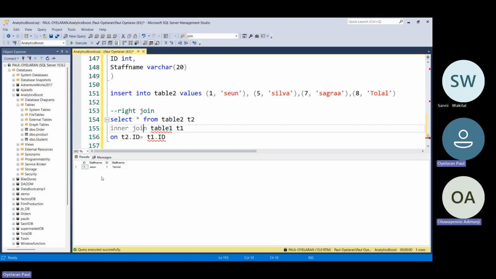So let's say, for example, you don't want to see maybe the staff ID or something. Maybe you don't want to see everything. Maybe you want to see the ID here and maybe the name here, right? You can come to this select. So the first ID, where do you want it to come from? From your table 2. You can say T2 dot ID, comma T1 dot. T1 should have our staff name.